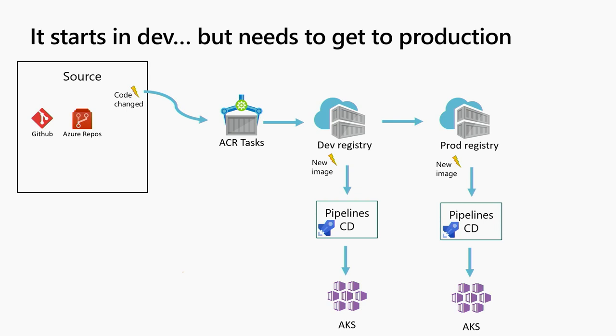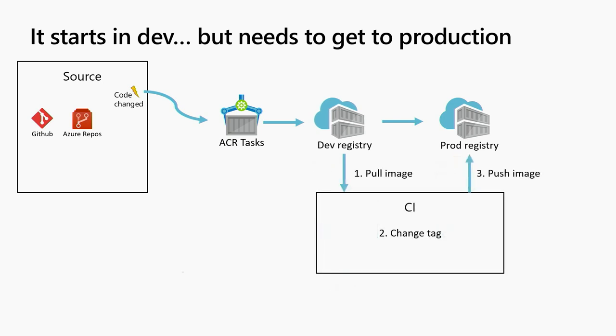Now, we'll run a bunch of stuff in our dev environment. We'll deploy much more freely. And we'll have some testing and things that go through there. So we might run integration tests in our dev environment before we decide we want to push that image up to production, before we promote it through to that environment. And the standard dance for moving images between registries is this pull, tag, push. So you pull using the tag that has the source registry, you re-tag that image once you've pulled it down, and then you push it, and that will target it to the destination registry.